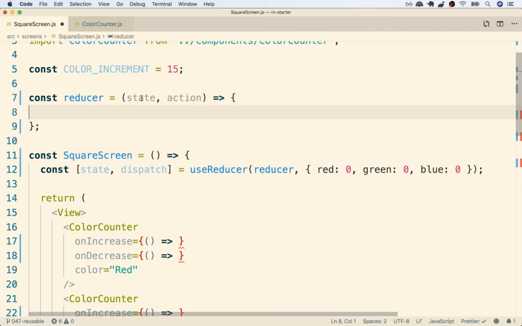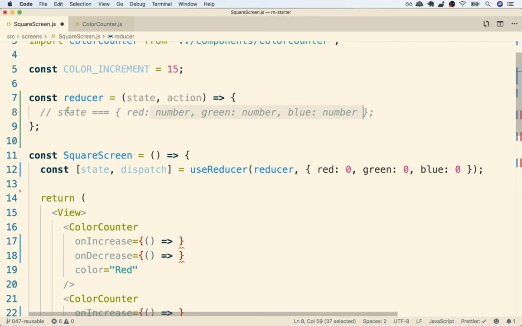So now inside of here, we're going to inspect that action object and make some change to our state object using it. We usually do this by writing out a switch statement very similar to the one that you just saw inside of our setColor function. Before we worry about writing out that switch statement, however, I just want to reiterate and put down some comments inside this function to remind myself exactly what state is and what action is. So right here, I'm going to say that state is going to be equal to an object that has a red property, that's a number, green, that's a number, and blue, that's a number as well. Now notice this is not really valid JavaScript right here.